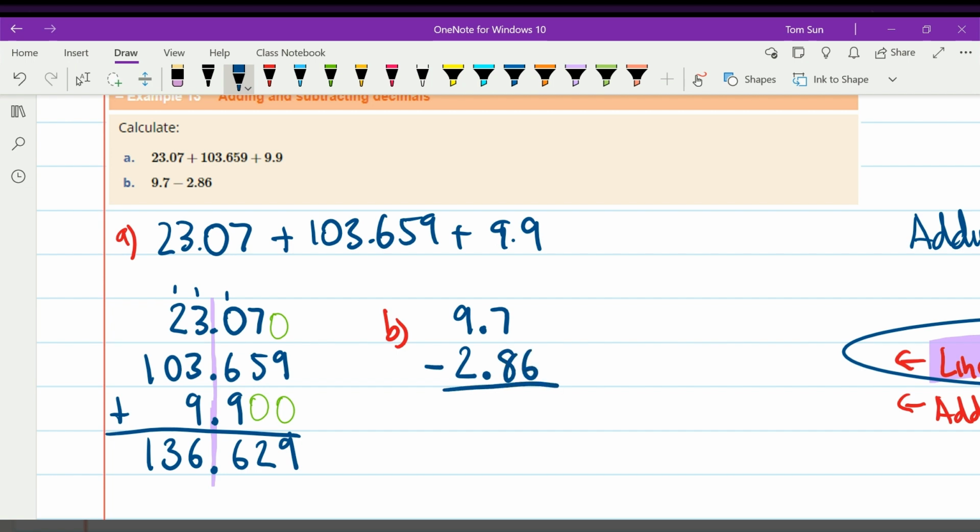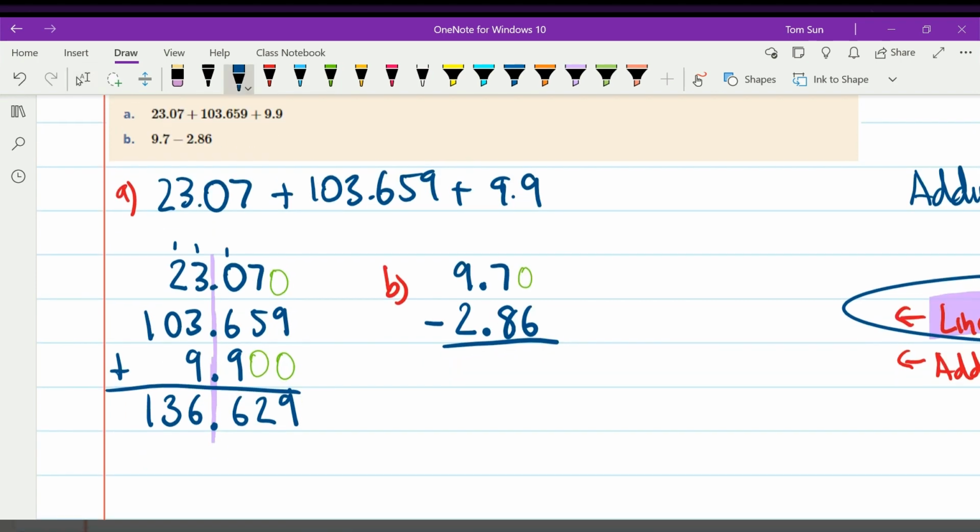And if you remember what I said, if there's empty spaces at the back, you're just going to put a 0 there for yourself so that you're aware of what to do from here. Here we have 0. Remember, we're starting from the right. 0 minus 6, which I can't do, so I'm going to borrow from my neighbor. Here's 6. I'm borrowing 1 from my neighbor. I'm putting the 1 on top of here. 10 minus 6 is 4.